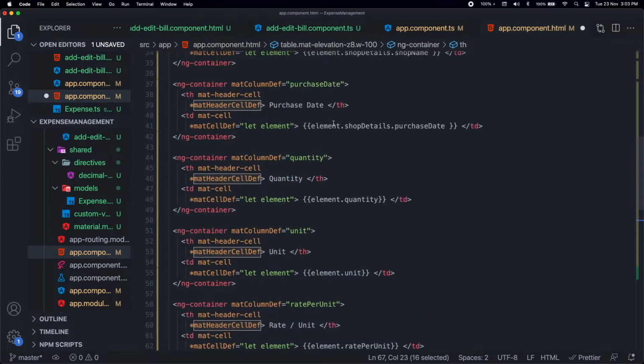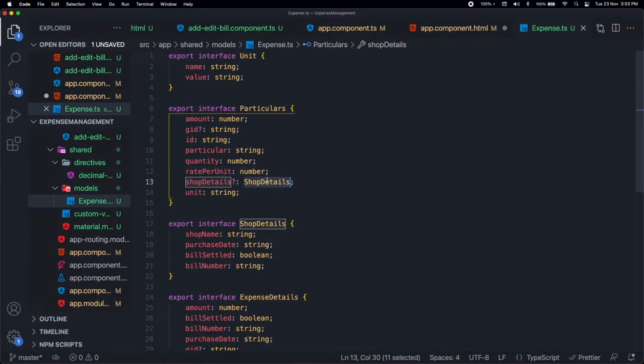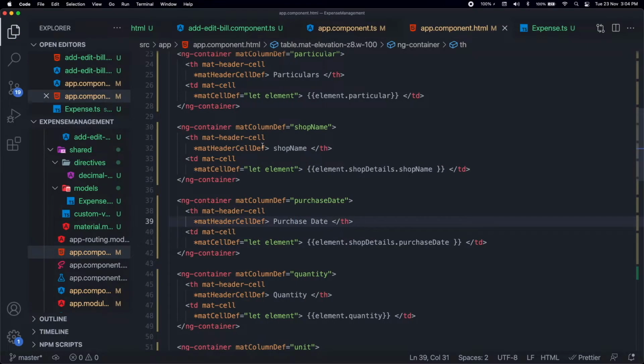For certain fields, I think we will be using shop details to shop name because of the shape. This is the one that we are going to display as a table. The shop details will have further extended information, like the shop name, purchase date, bill settled, and so on. I think this is pretty much self-explanatory.